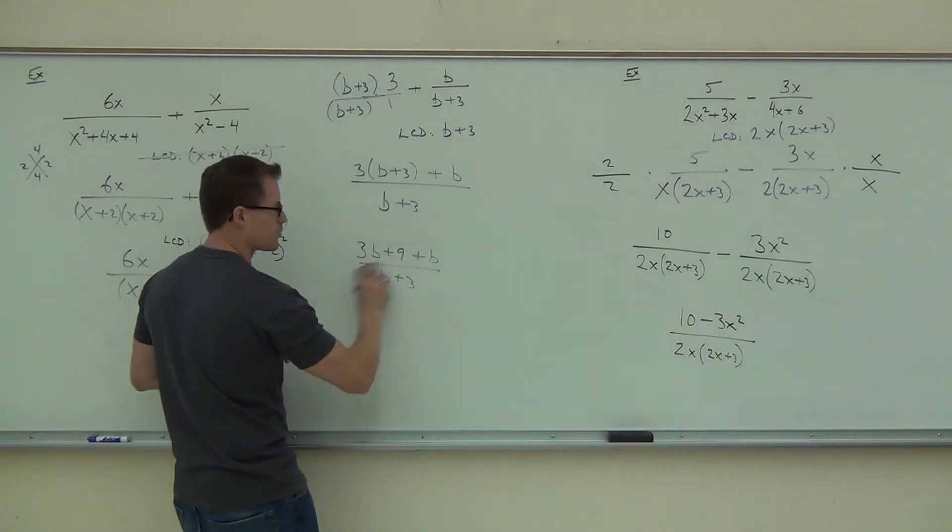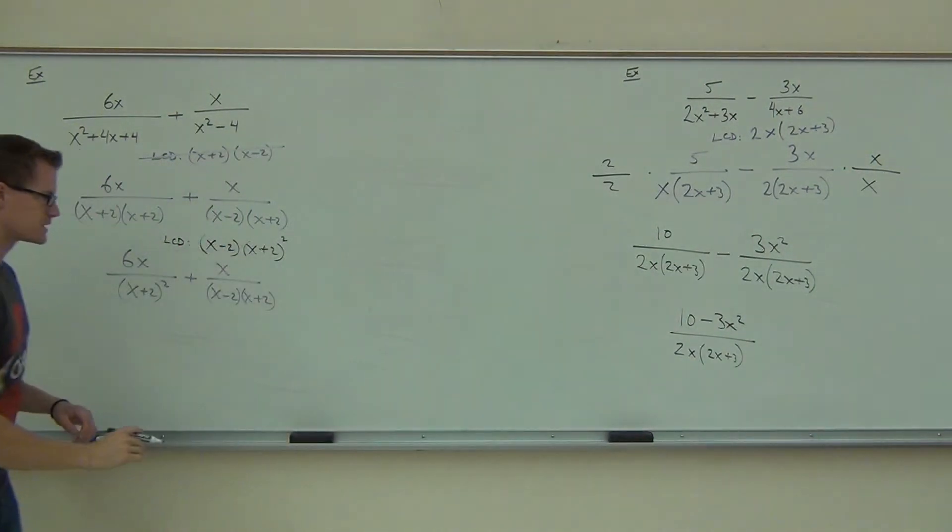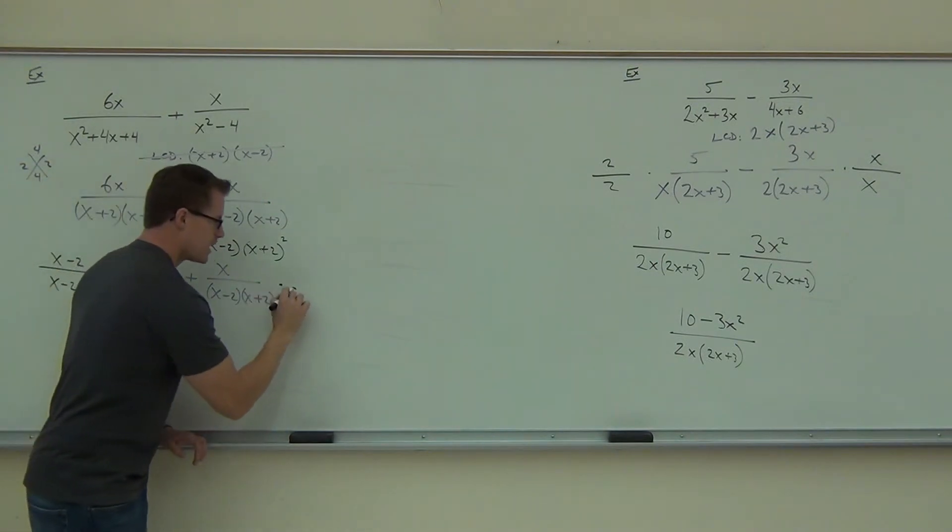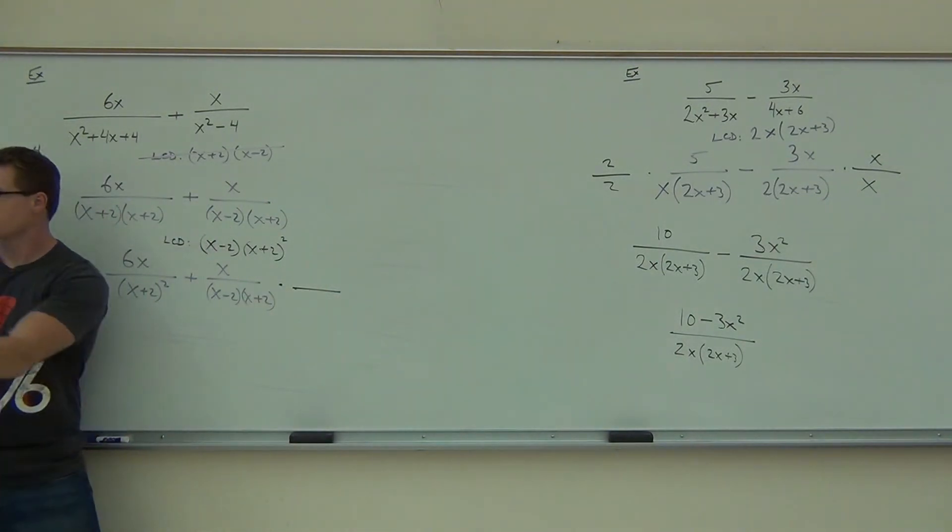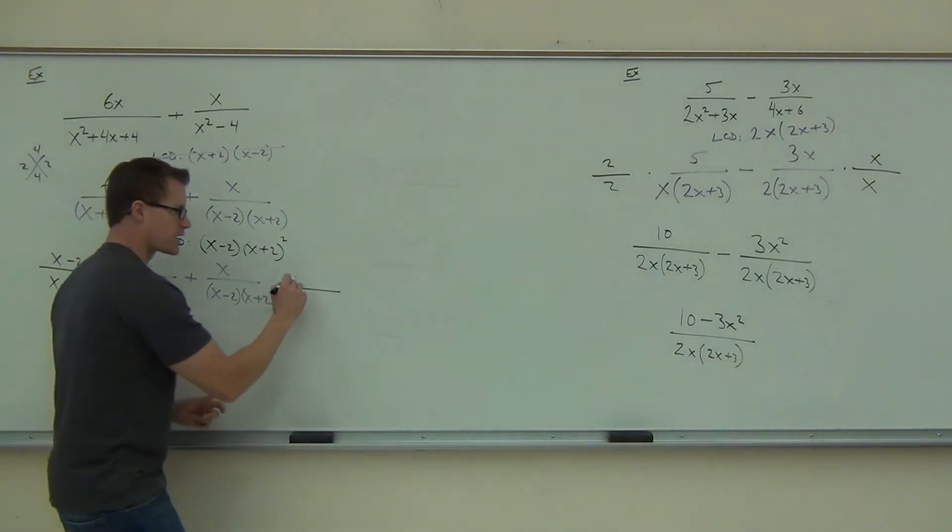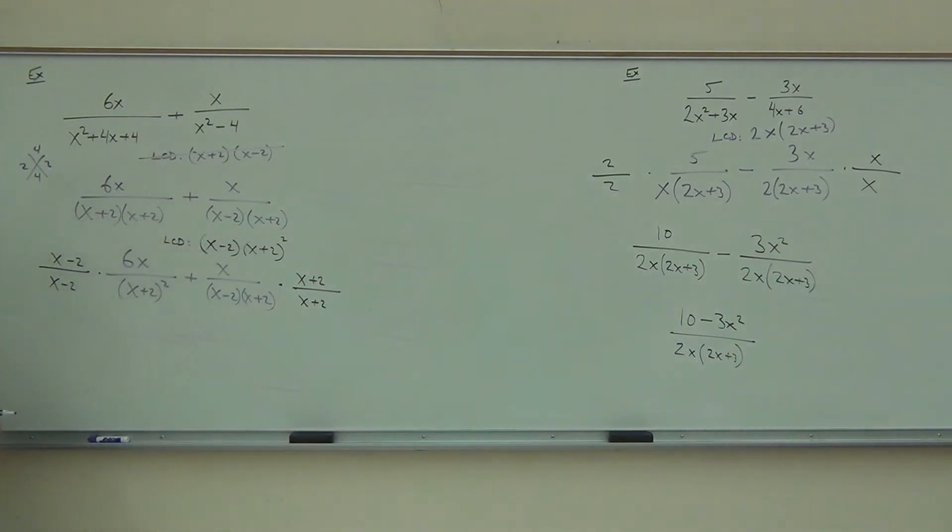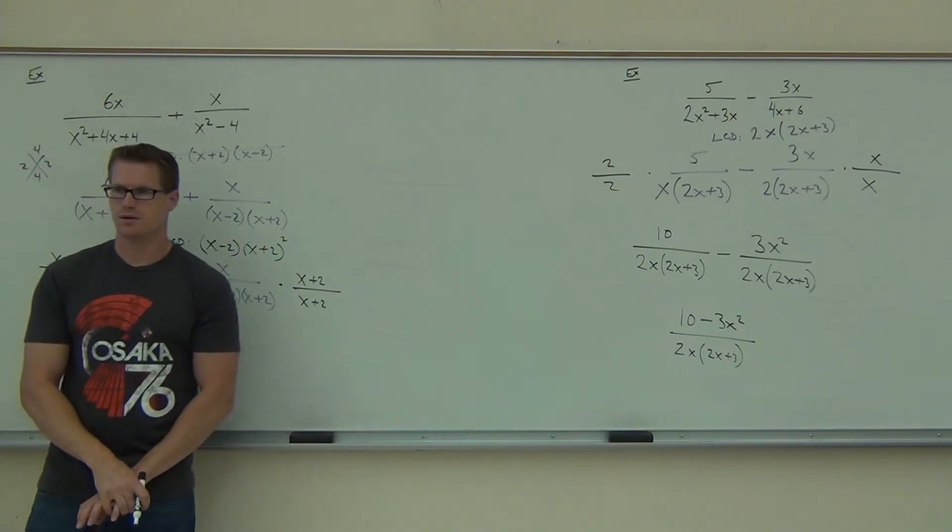We're still going to multiply by the appropriate things now. Let's try to figure this out together. On the left hand side, this one's going to be the easier of the two sides to really see. Can you tell me what's missing that I need to multiply by please? X plus 2. Great. On the right hand side, am I missing anything? X plus 2. Good. I'm missing X plus 2 because I want squared. I only have one of them. It's already at the X minus 2. I just need one more X plus 2. You okay with this so far? Yeah. Alright.